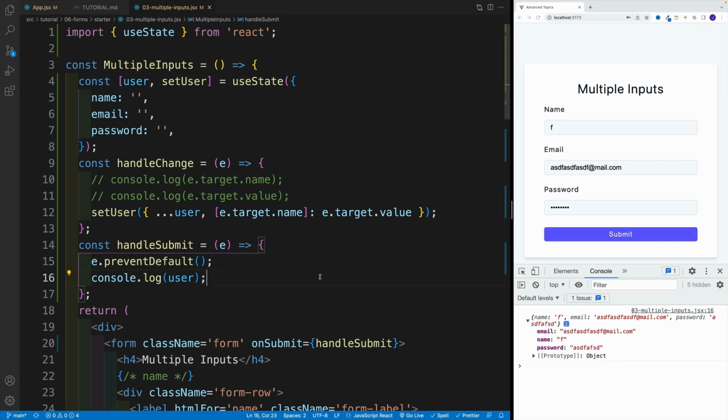So essentially, the rest of the logic is the same. Whatever you want to do after that. So yes, of course, you'll check for empty values. Then you'll set up some kind of functionality. And a common approach is then to clear the values. So this doesn't change. The only difference is that right now we have an object.